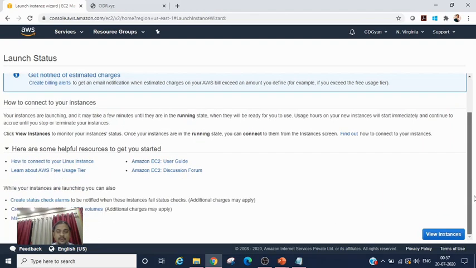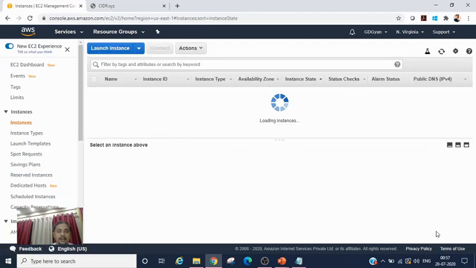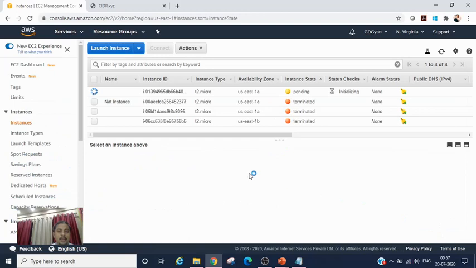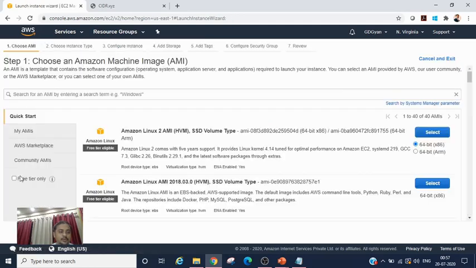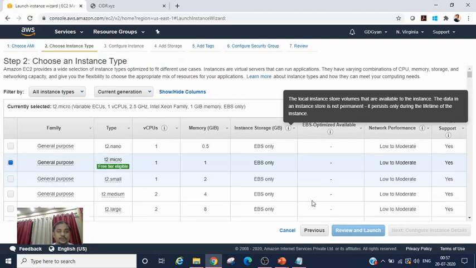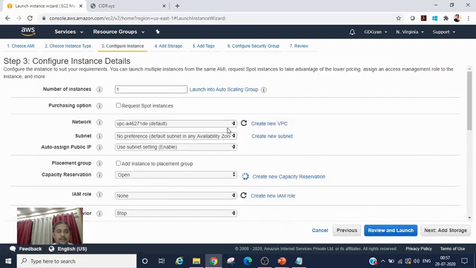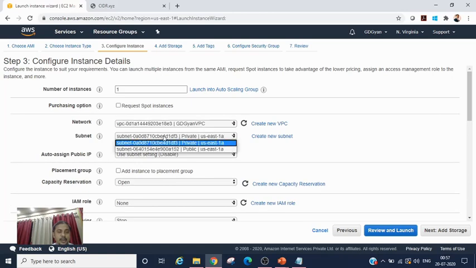Launch instances. So let it be. Now let's go back to create one more, and here I'll do it a little differently, but again you all know what I'm going to do. I'm just going to do it with the bootstrap. So as usual, t2.micro, I'm going to select the VPC GD Gyan, and it would be in the private subnet, auto-assign disabled.